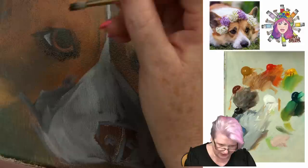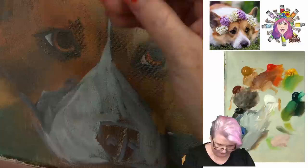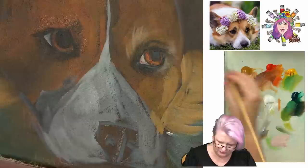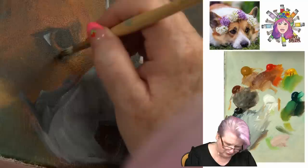The other place I want to make sure is right above here, where we know we have that kind of brow. Get a little bit of my brown into my orange over here, and I'm kind of blending that out a bit. And a little more over into the yellow ochre. Back to white and yellow there, the yellow ochre and the white.